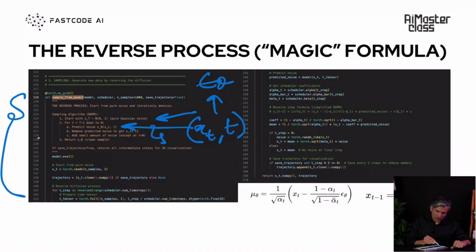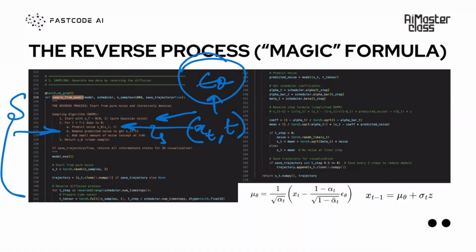And then what you want to do is remove the predicted noise, but not fully, and not just what the neural network gives, but from that formula, right? We put that epsilon theta here, and then we do it iteratively. So let's look at the code, and then finally, obviously, you return the x naught. So we set the model in eval because we are not doing any training.